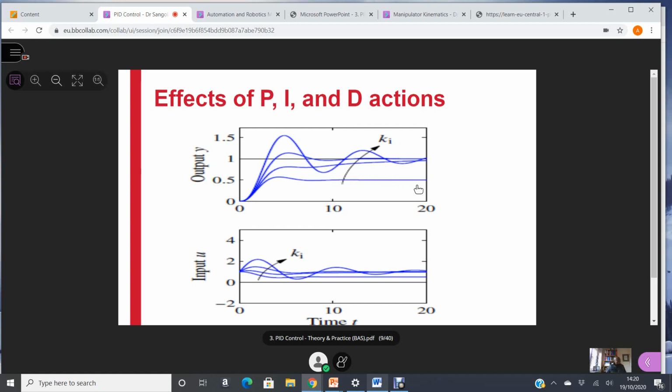What you should see is that one is a bit of an anomaly there, the lowest one. You can see that the other 3 are moving towards settling at a steady state value of 1, which means steady state error is 0. I think that is the original proportional only curve. Maybe it's just shown there so you can see the effect of adding Ki. So that will correspond to Ki equals 0, that lowest one.